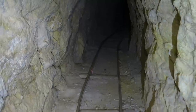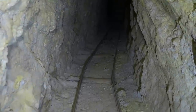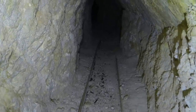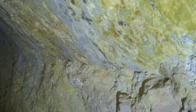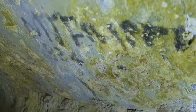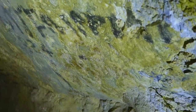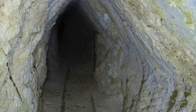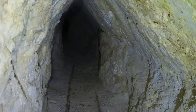Man, it's really small here. I'm bent way over right now. This is crazy. I cannot believe how small this is. There's some miner's graffiti right there. I can't get in a position where I can pull back and have a look at it. There's just no space at all in there. It's just so tiny. This is crazy. It's like the edge of a fault right here. Sure, it's flat, smooth right there.